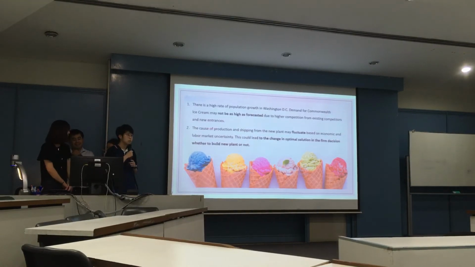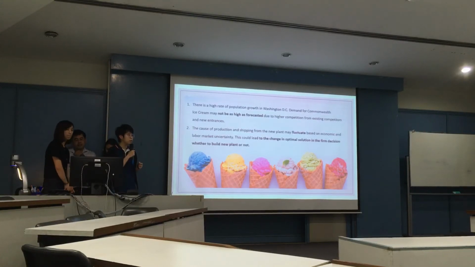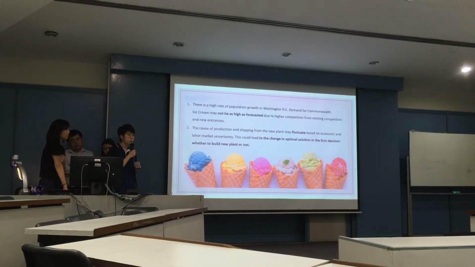And also because this industry is not very hard to penetrate, there could be some new entrants who enter the market and also steal the market share from Commonwealth company. And lastly, because ice cream is not very hard to substitute from the customer perspective, they may choose to buy any other dessert instead of ice cream. So that's why we think that a high rate of population growth cannot guarantee the demand.